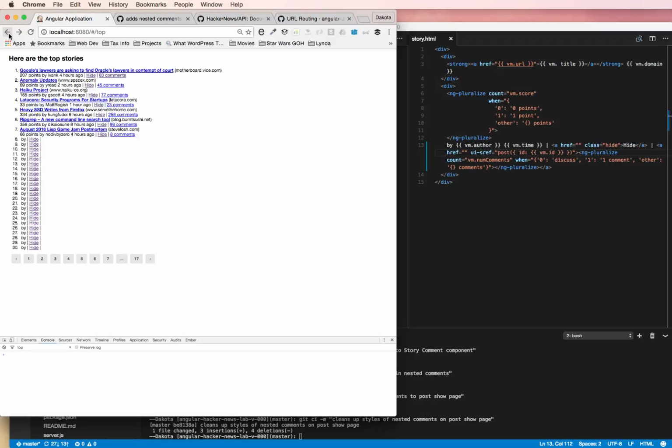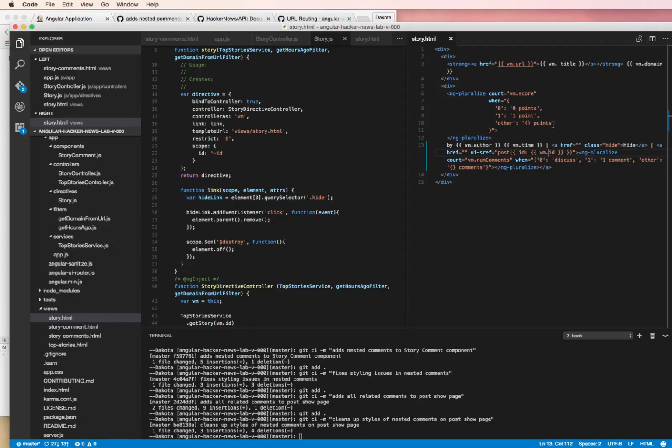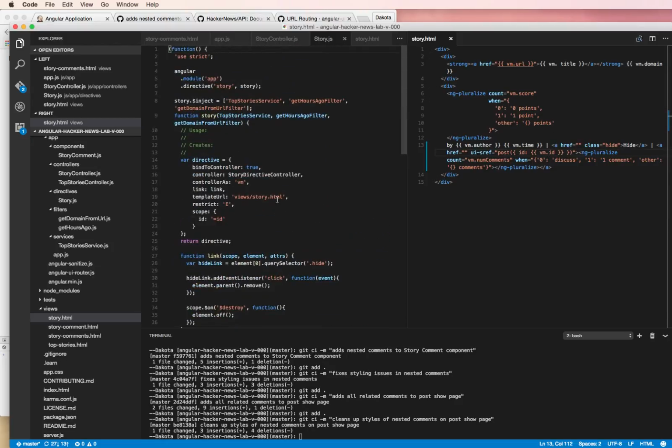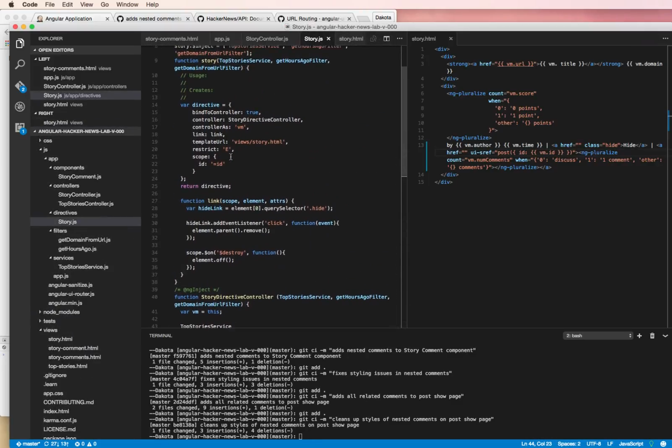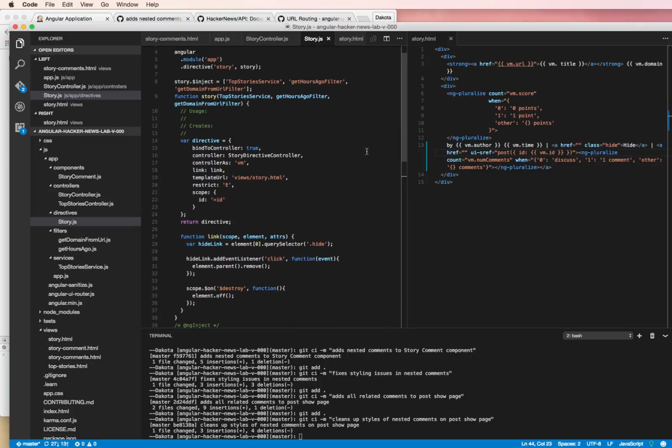That scope issue is a little bit confusing to me, because it doesn't seem to me that I've actually defined. Oh, here it is. Yeah, vm.id. So how we got vm.id, it wasn't actually in the story controller. It was the story directive controller.